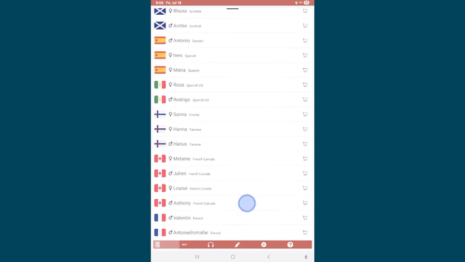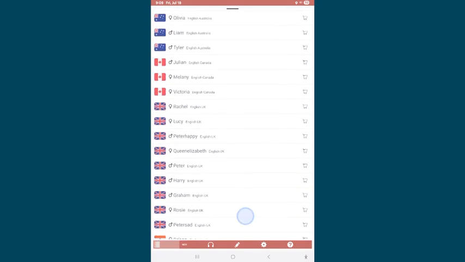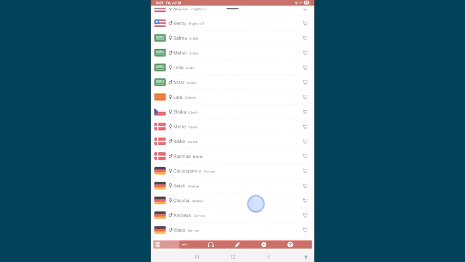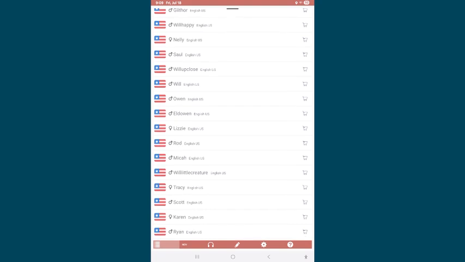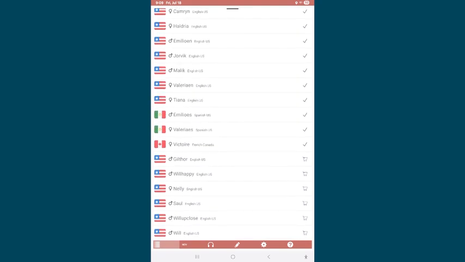This is by far what I usually tend to use here on my Android tablet, just because these are, for the most part, higher quality than either the Samsung voices or the Google voices. And especially if you factor in that on those other speech engines, there are no child voices, there are no teen voices. So this is a look at Acapela text-to-speech here on a Samsung Android tablet.